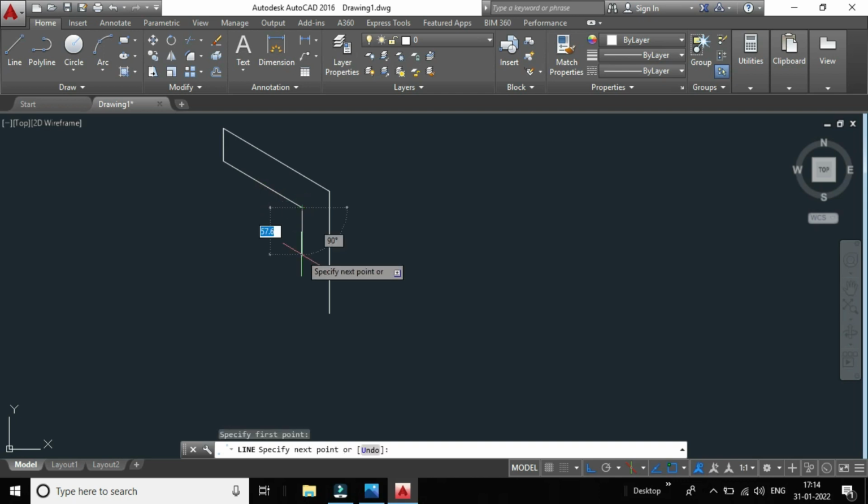From this 150 we have to reduce the 40, so it will be 110. Let us see.